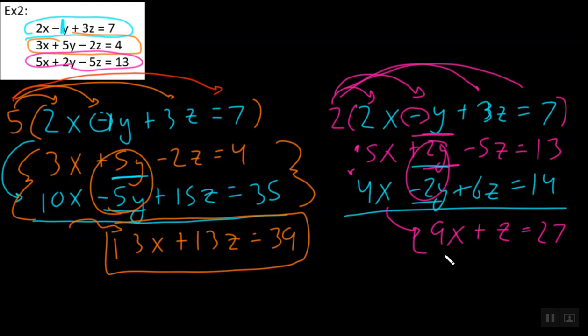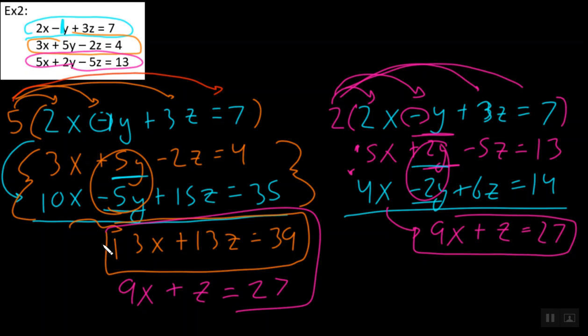And remember, guys, once I have this, I would actually like to write my new system of equations by stacking these on top of each other, because in our later examples we'll continue to solve. But for right now, that is our starting process. That's how we're going to eliminate one variable for each of these and turn a 3 by 3 system into a 2 by 2 system. Good luck.